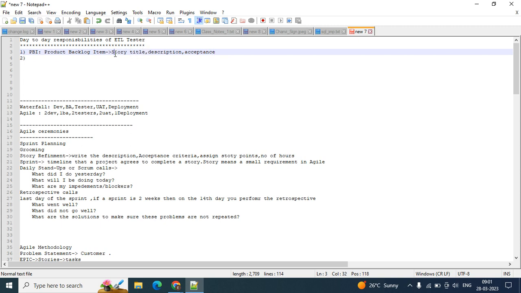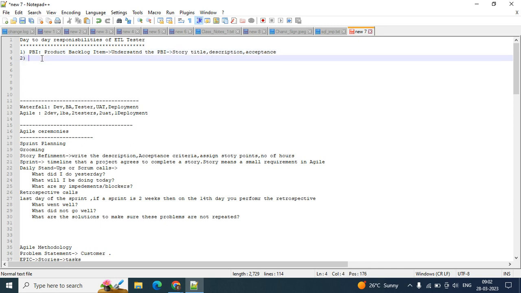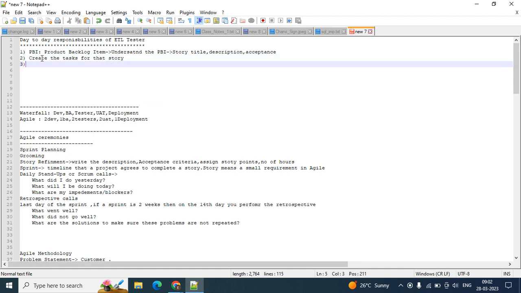As a tester, we will understand the PBI first, then create the tasks for that story, then work on those tasks.